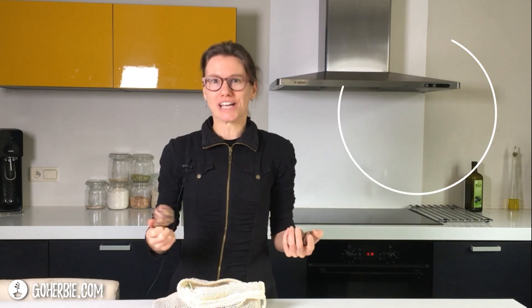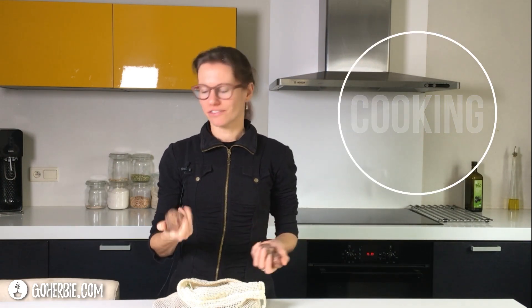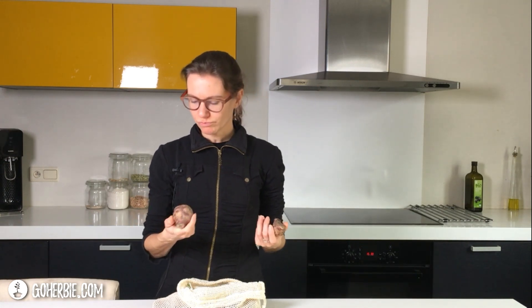The first method is cooking. It's very quick because they need just about 10 minutes — sometimes a little bit more if they're bigger ones. You can prick with a fork to see if they're done. They have to be al dente, because when they're overcooked they are too spongy and not so good.